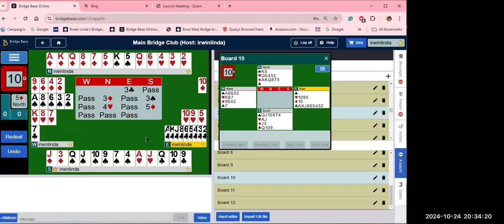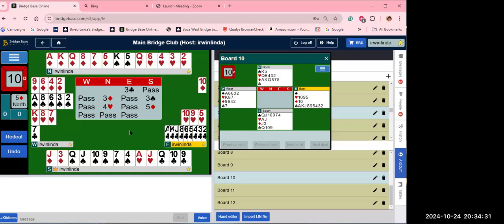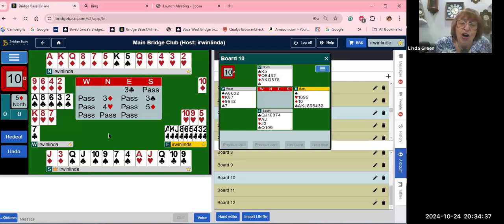Linda, East had 9 clubs. They didn't have 8, so would they still only bid 3? I wouldn't open 3. I would open 5. Well, they opened 4. I open 5 with 9-card suits. On 8-card suits, I open 4. But it's very hard in first position to know what to do. But a 9-card suit, I would open 5.